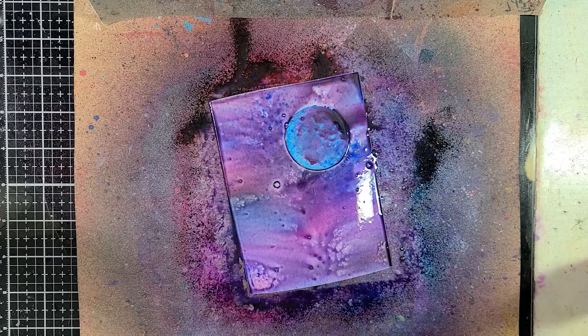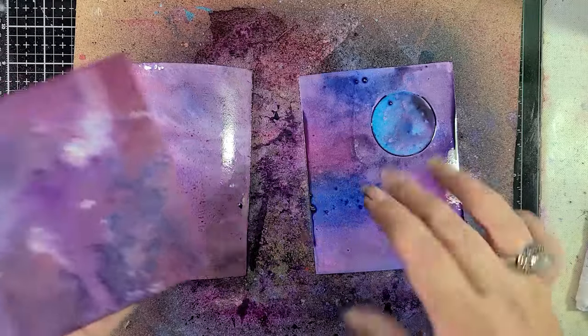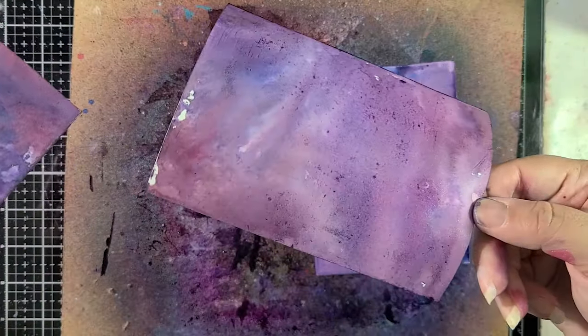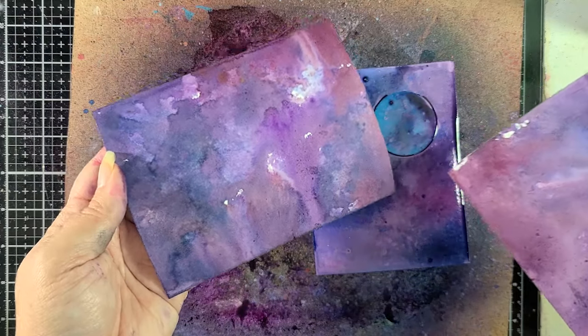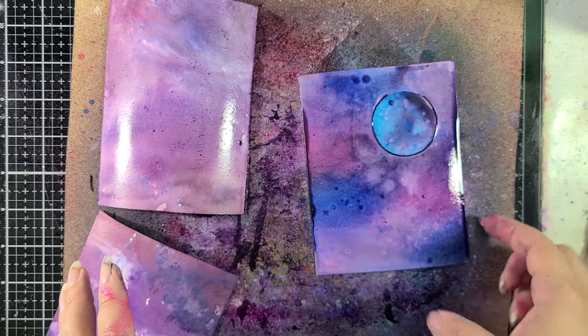There we go. All right, we're going to let this dry. While I was letting this dry down a little bit, I sprayed my cardboard here with a little bit of water and picked up a lot of the ink that was left over. Now there's other things happening in here, like distress sprays and other things, just because I use this piece of cardboard a lot. But look at how cool that is. I mean, these are backgrounds that are just using the residual stuff that was left over and not adding any additional color. So this has dried down a bit.